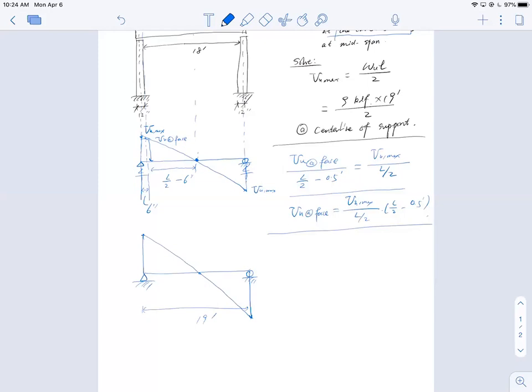Now, be careful. So I'm gonna use red here. This is at the center line of support. And 6 inches away from it, this is at the face of support. Now, critical section is what? Critical section is D away from the face of support. Okay, D away from the face of support.